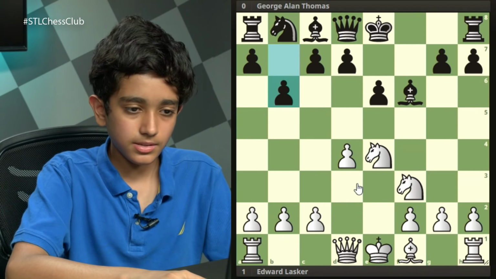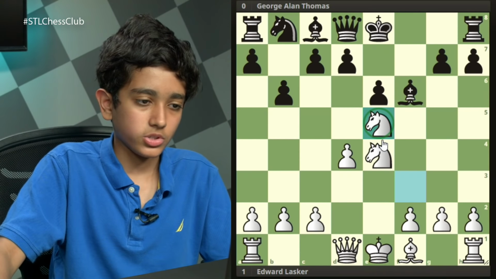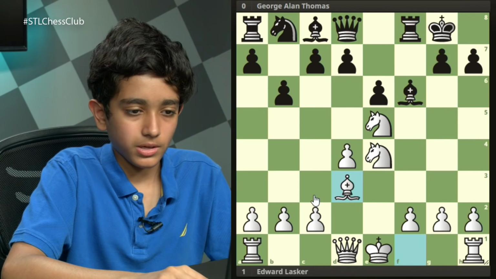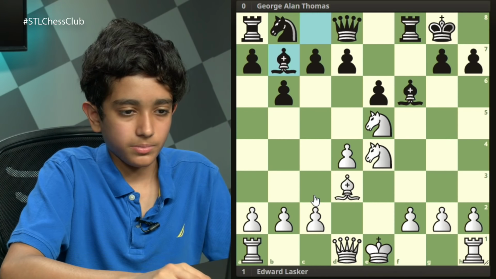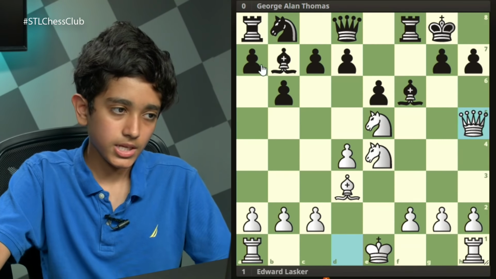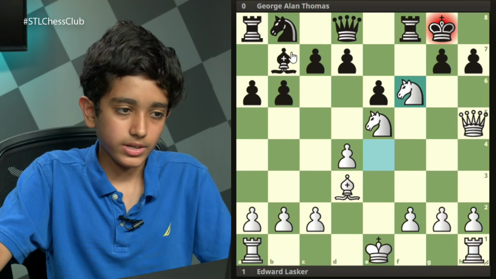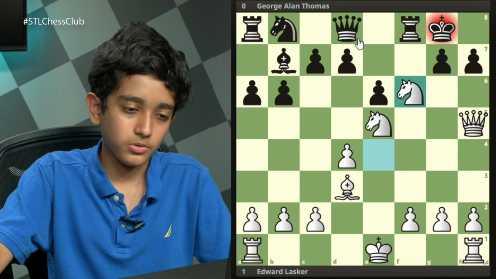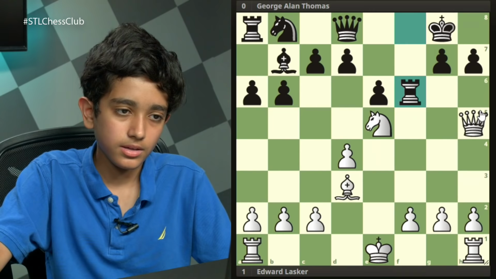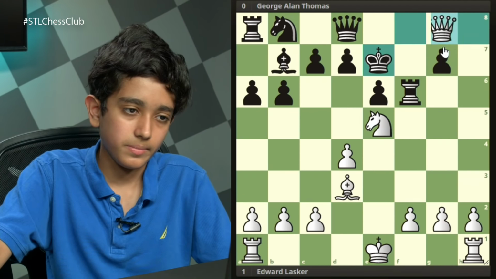Black plays b6, White plays knight e5, and now he's just got his knight to a pretty good square, and it's still about equal here. Black castles, White plays bishop d3, and Black plays bishop b7. And now White plays queen h5 with a pretty important threat here. If Black plays a random move like a6, for example, then after knight takes f6, it's not actually the best move in this specific position, but this is just the general idea. And if you take back, then White will take, and it's pretty clear that he's going to be mating.